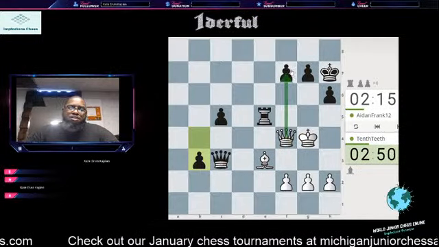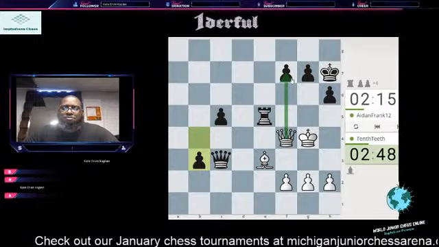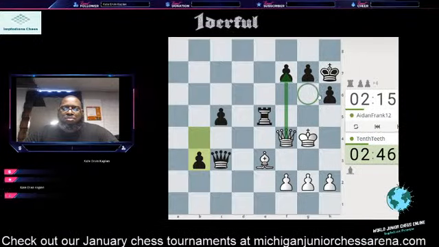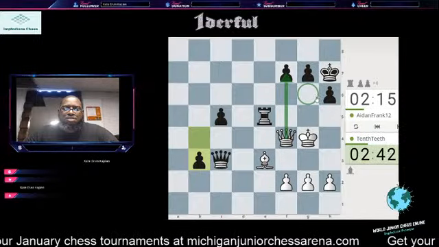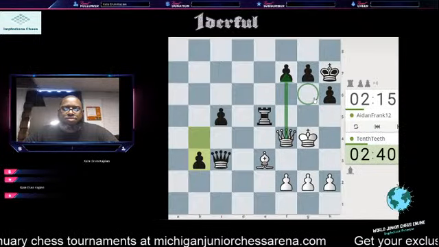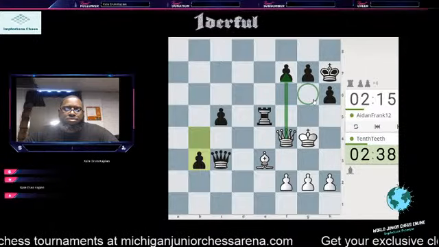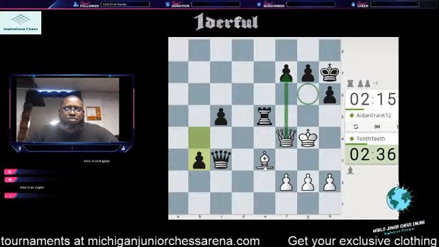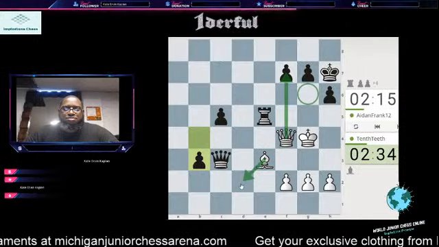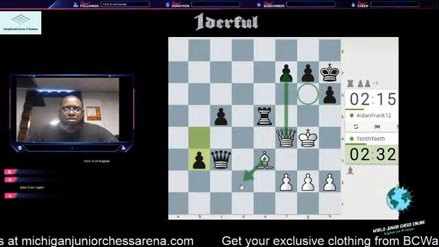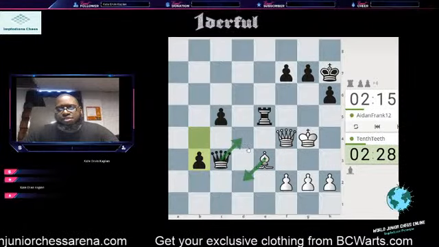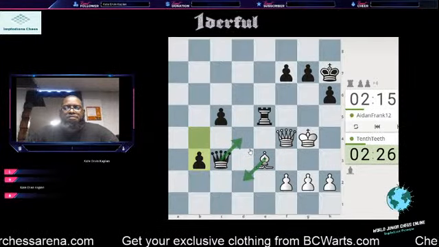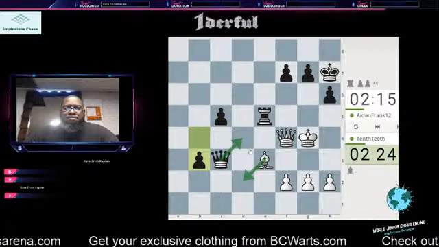Maybe he's looking at the possibility of going queen takes, but there's no checks, no perpetual check or anything, so that's going to be a hard thing to do. Maybe the move bishop to d2, but then you're going to have queen to d4 and forcing a trade of queens.